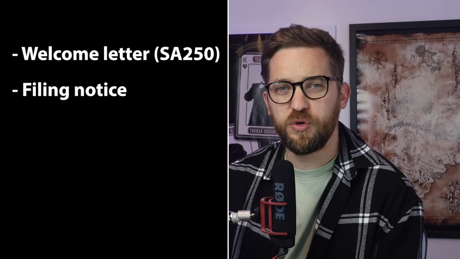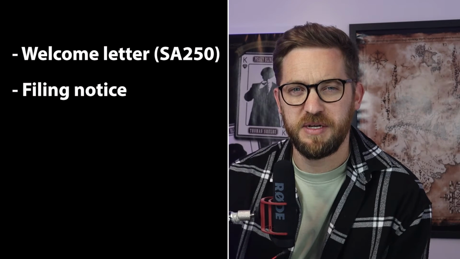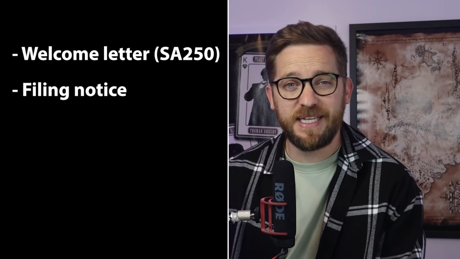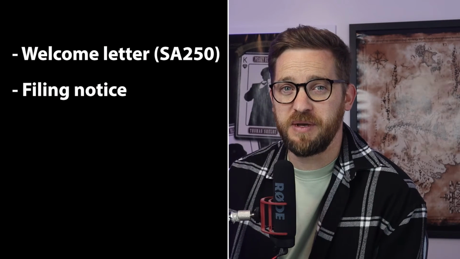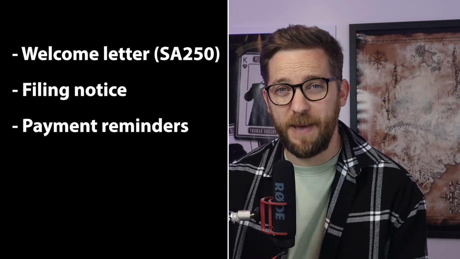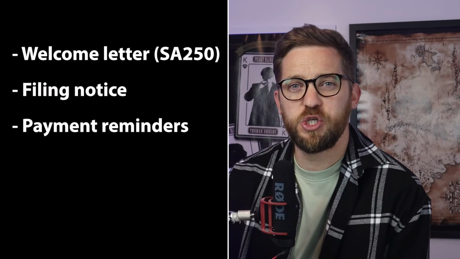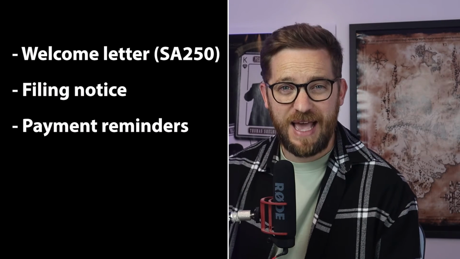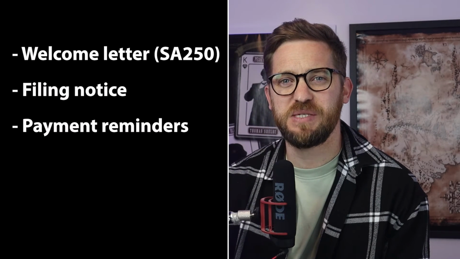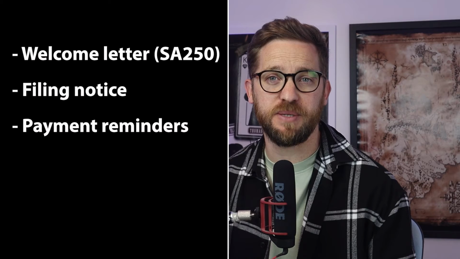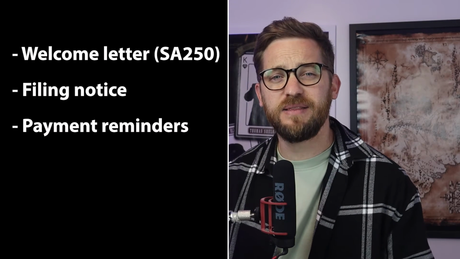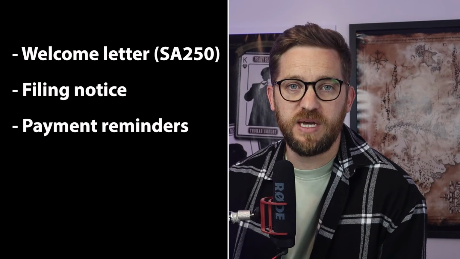You'll also find it on your notice to file a tax return. This letter is sent out once a year after the end of the tax year, instructing the taxpayer that HMRC are expecting them to file a return and by when. You've also got payment reminders. These are issued once a return has been submitted and the tax liability calculated, and potentially in cases where you've agreed a payment plan with HMRC to clear any outstanding liabilities. Again, this document would contain your UTR number.